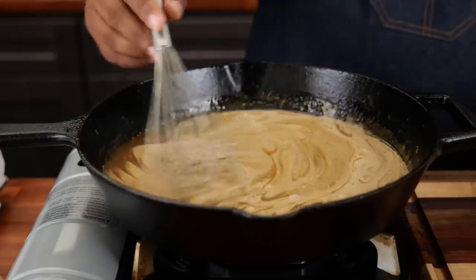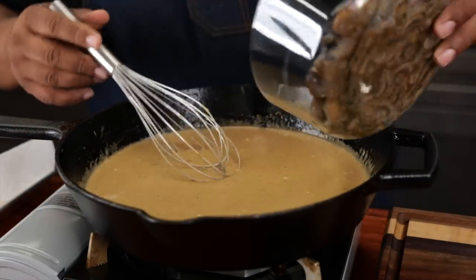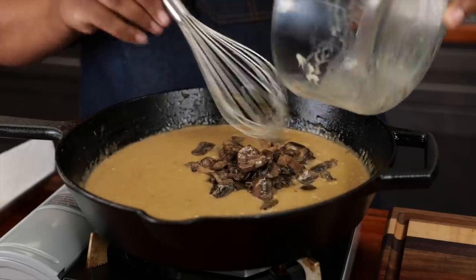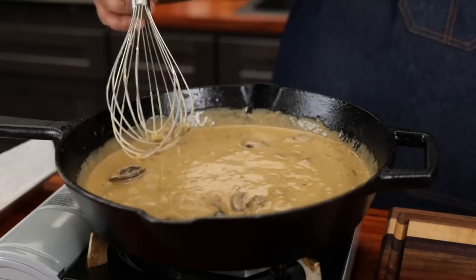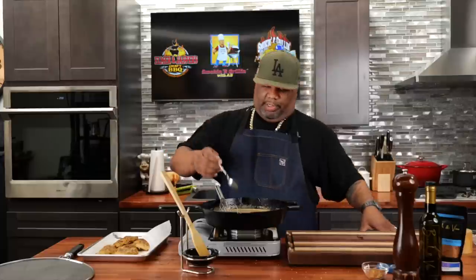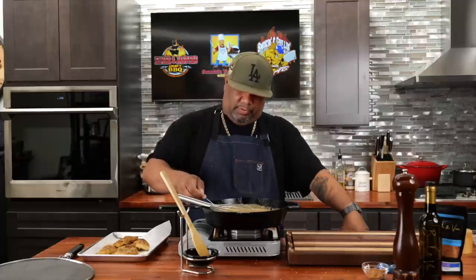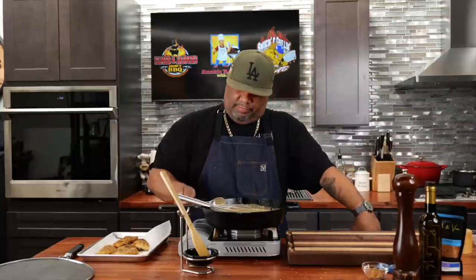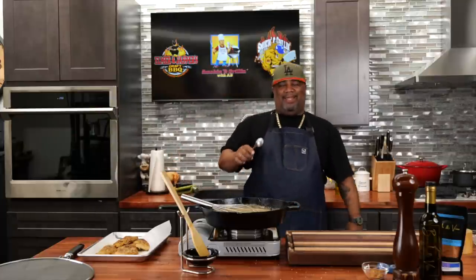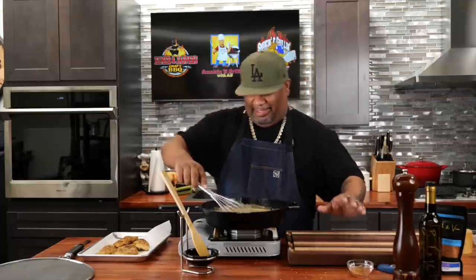You'll get a chance to see it come together right in front of your eyes. Once you got it incorporated, then you go ahead and add your mushrooms — whatever's left in the bowl, you want to get it all in there. We got enough gravy to go in them mashed potatoes or whatever else you're going to serve it on top of. I'm always preaching that you got to taste, so now we make our adjustments if any are needed. Look at the texture — you can see how it just coats the spoon. That had just the right amount of kick — it don't need nothing. But I'm going to hit it with just a little bit more of the bacon sea salt to add a little more flavor.